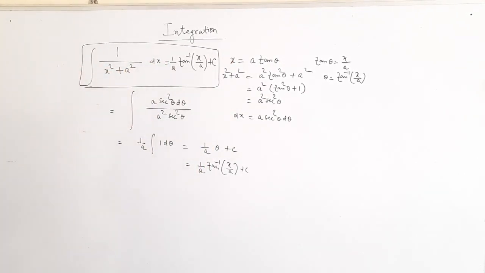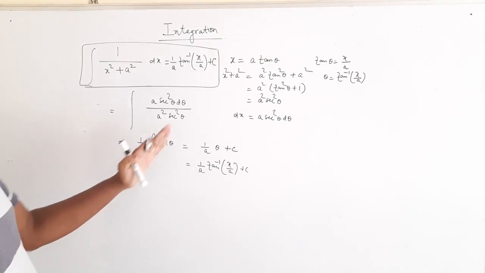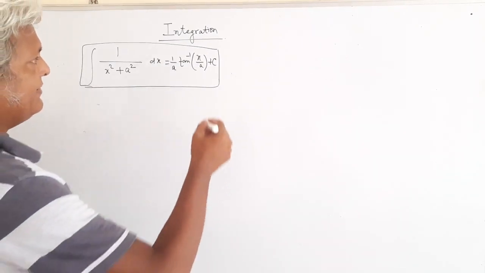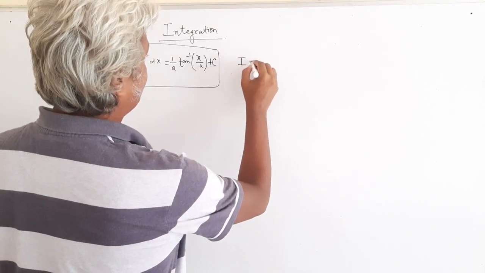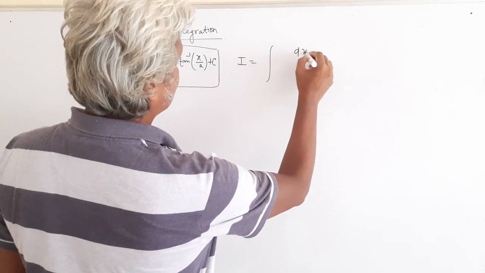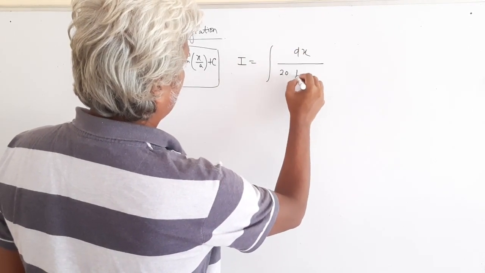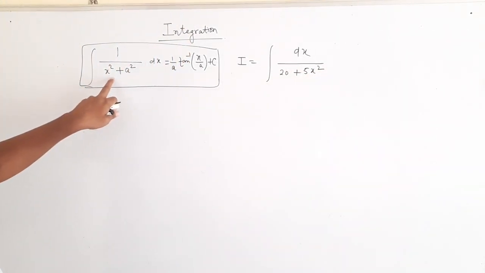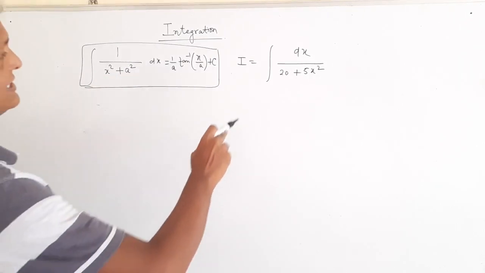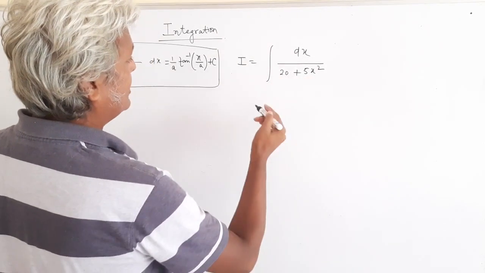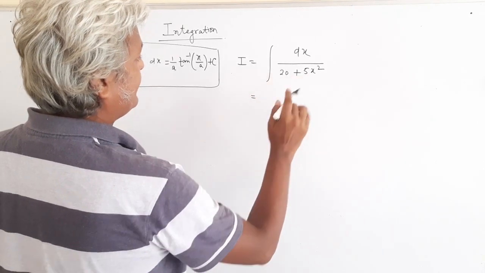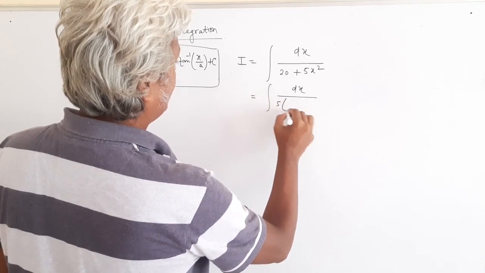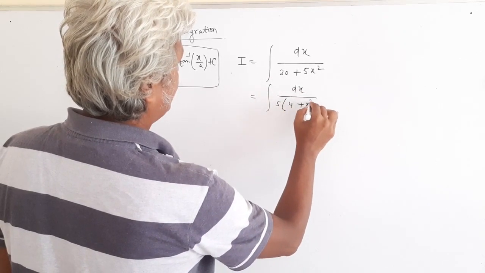Now based on this particular form we'll solve some questions. So I remove this unnecessary part here, and then I'll take some questions. So I have one question: how to find the integral of dx over 20 plus 5x square. Now just look at the form. This is x square plus a square, and this is 20 plus 5x square. So first I suggest that you take 5 common. So this becomes dx over 5 times 4 plus x square.